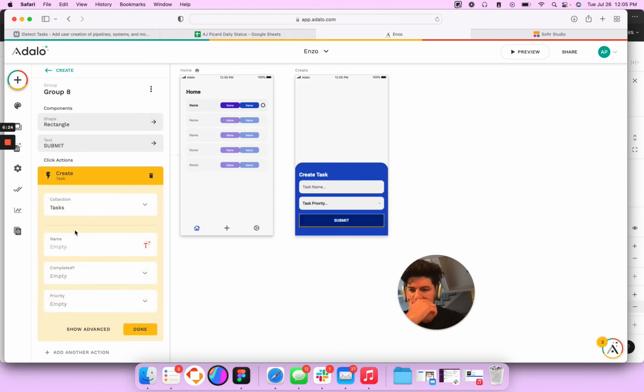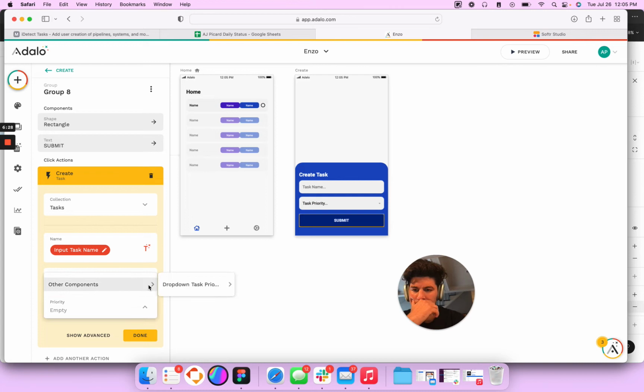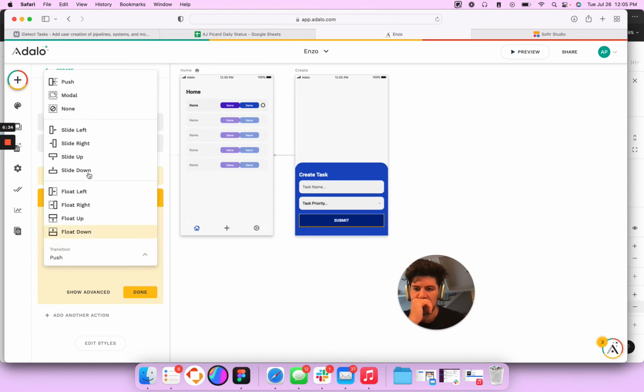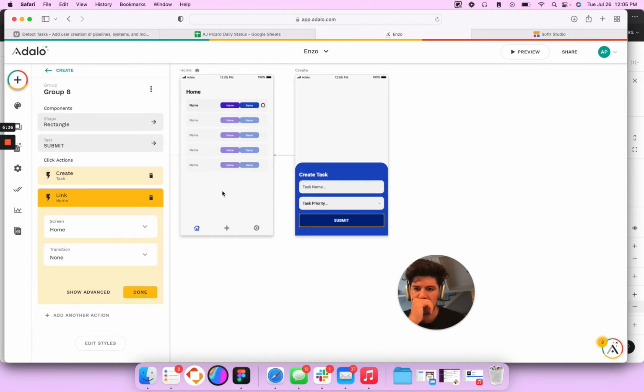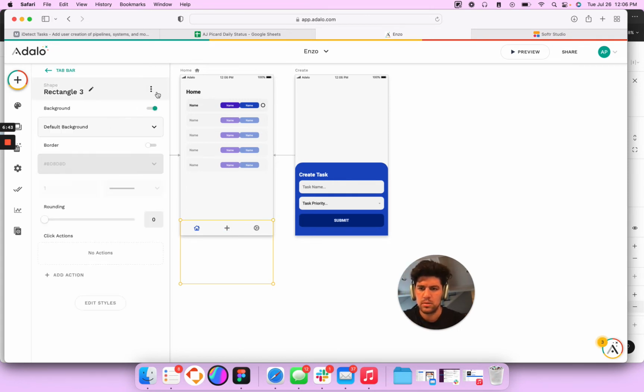Okay, so let's go here. Other components, input task name, priority, drop down, select the priority, and let's link to home. And let's do none. But whoa, what is this? Okay, that's weird.